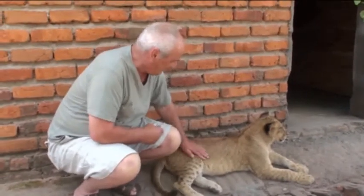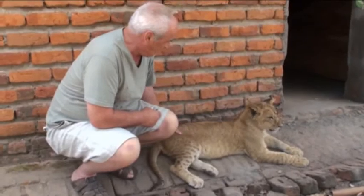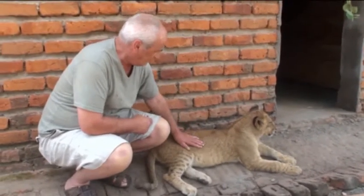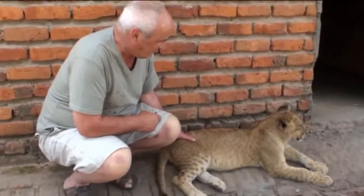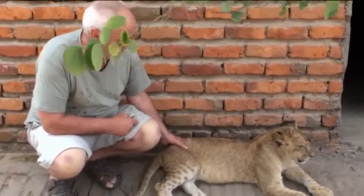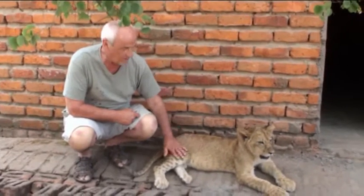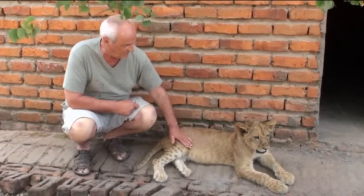Joe is stroking a four-and-a-half-month-old female lion cub. She has a coat a little rougher than a cat, built for the outside. Even though she's small, this animal is perfectly capable of doing damage — she's the size of a small dog, and this is a lion, so it feels quite edgy.